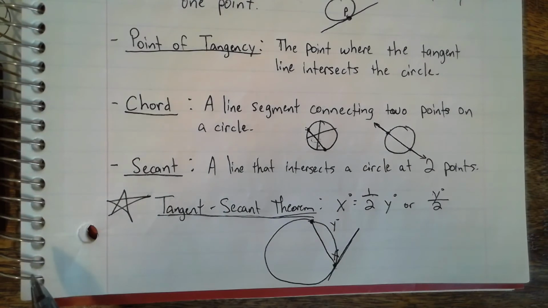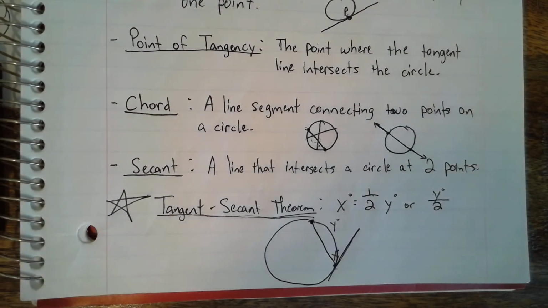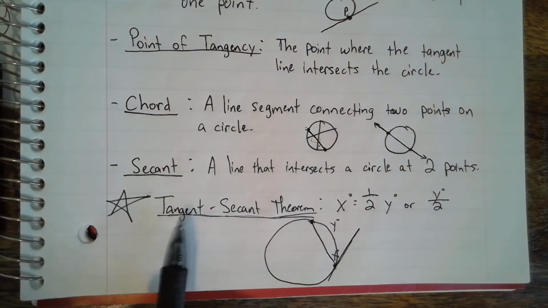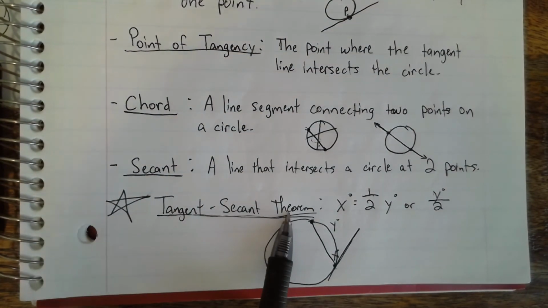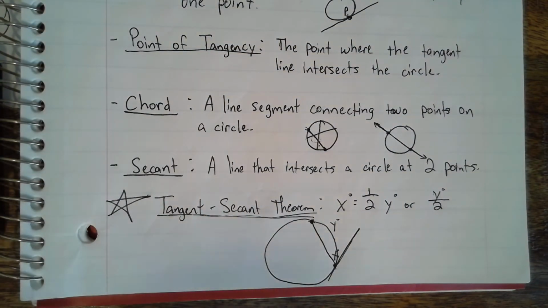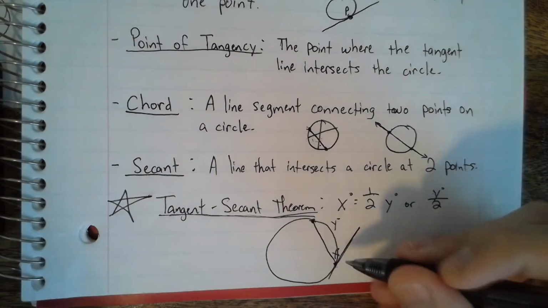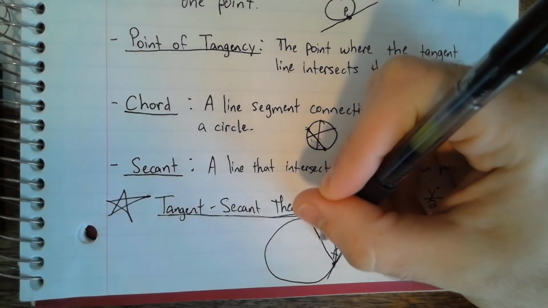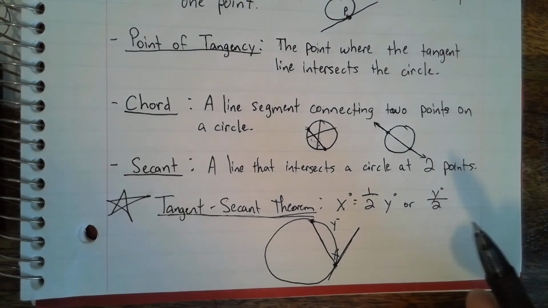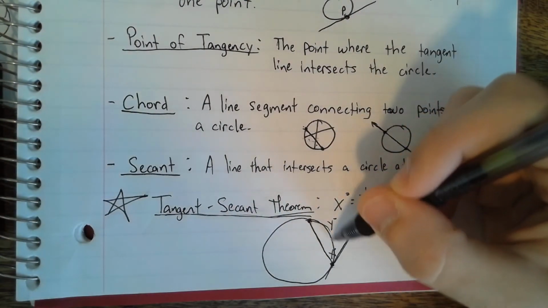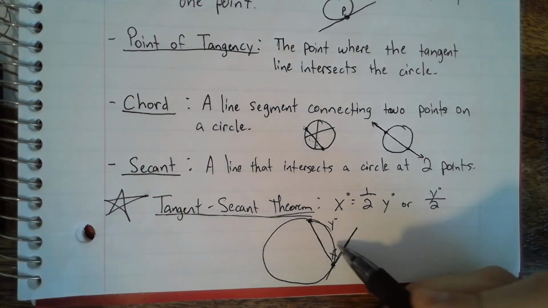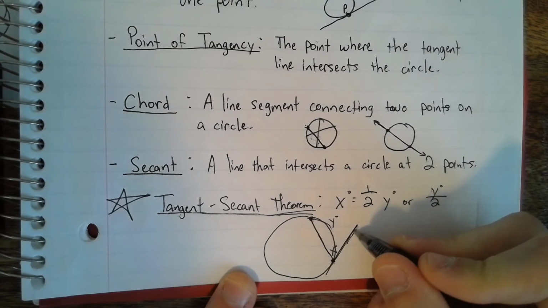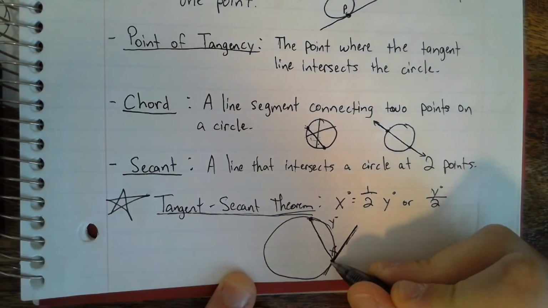So look at your notes on Classroom, like the PDF version, to get a bigger picture. But there's something that exists called the tangent secant theorem. What the tangent secant theorem says, and I wrote this down for you in your notes, is that the angle formed by the tangent line, the angle formed by this tangent segment and the chord angle is going to be 1/2 of the angle of the intercepted arc, which is supposed to be this y degrees. So basically, you have this line right here. This is my tangent line, and it intersects right here at this point of tangency.